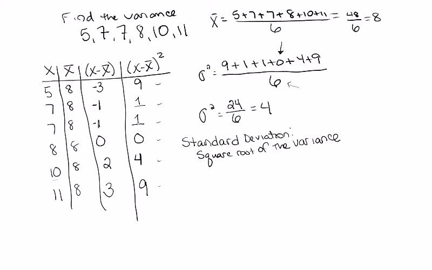So that means in order to get the standard deviation, you have to find the variance, and then you just square root it. If the variance is denoted as sigma squared, when we square root that, we get sigma. Sigma is the symbol for the standard deviation. So in our particular example, if I wanted the standard deviation, sigma, I go ahead and square root the variance. Remember, the variance was 4. So the square root of 4 is 2, and I find my standard deviation. The standard deviation is what we're going to use.